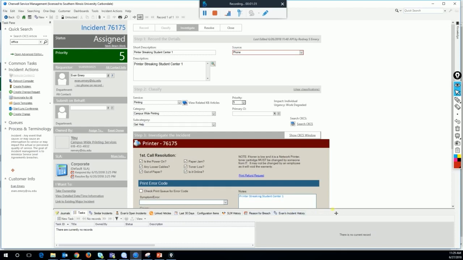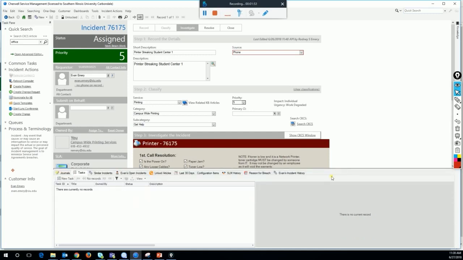I'm going to get that double-headed arrow. Notice if I get the double-headed arrow and hold down my mouse, the bar turns to a light gray or a shaded black, and I'm just going to drag that up just so I can see a little more information. Make it a little bit bigger for easier for you to see. And then I'm going to come over here and I'm going to click on New Task.